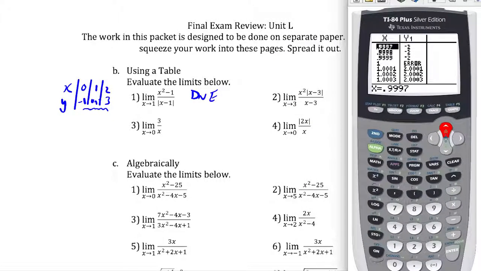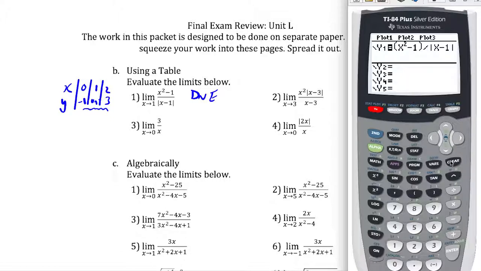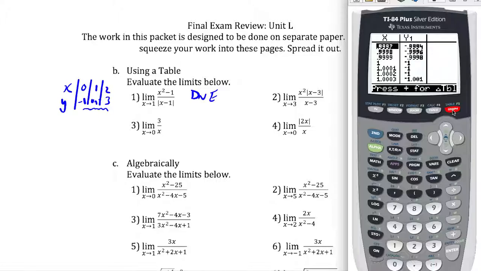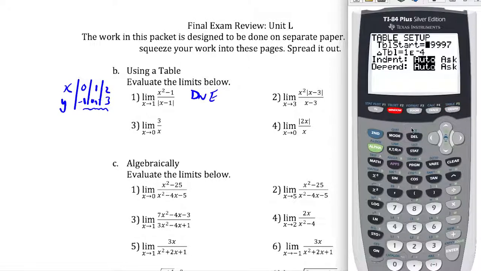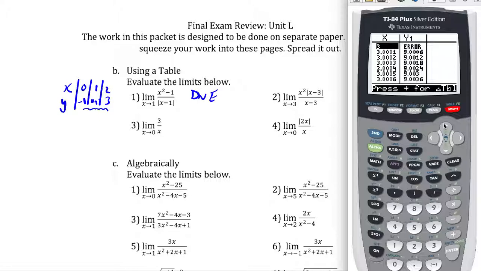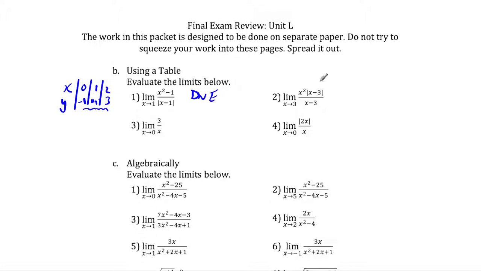Bringing this back up, if we go to the second one here, you have another fraction. So be careful with how you put these fractions into your calculator. You don't want to miss your parentheses. I'm sorry, we're going to, as x approaches 3, and again, we can make this a really small interval. So there we go. It looks like right between there is going to be 9, so this is approaching 9.